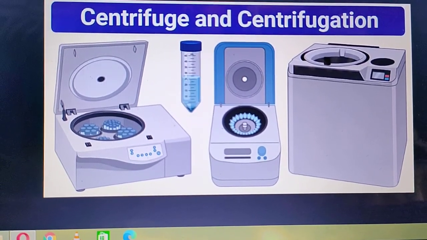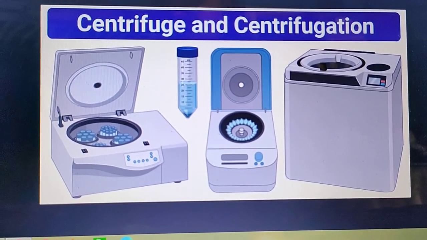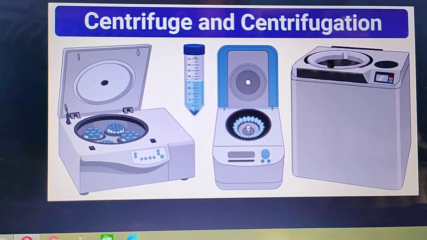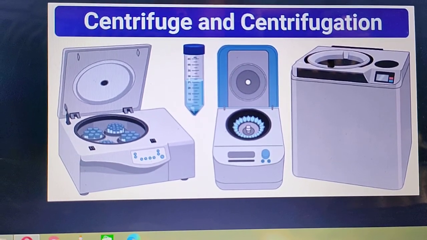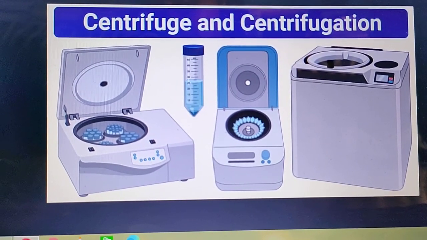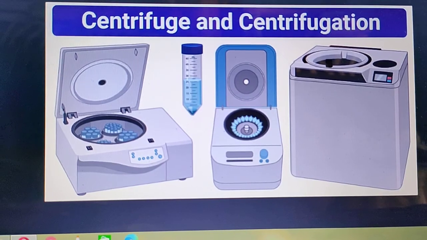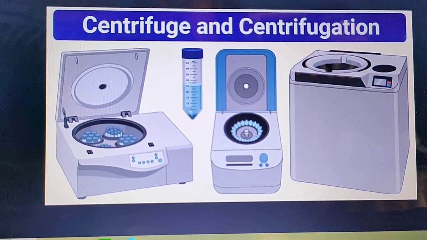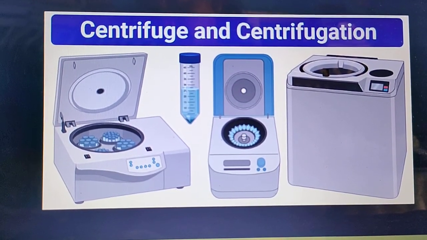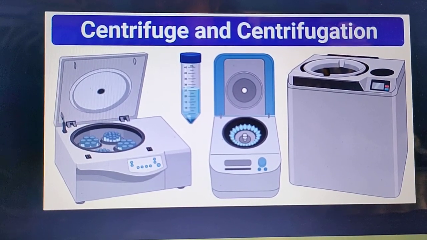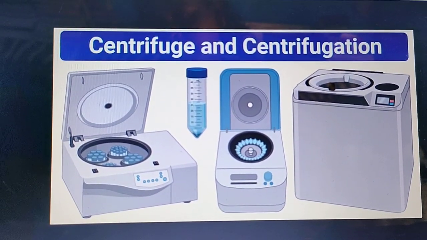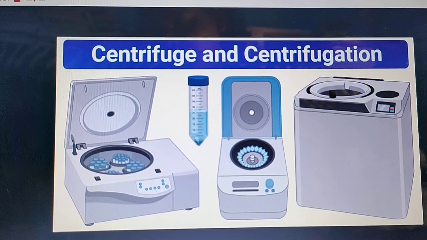Now we will discuss centrifugation. Sometimes the solid particles in a liquid are very small and pass through a filter paper. Such particles cannot be separated by the filtration technique. So these mixtures are separated by the process of centrifugation. The principle is that the denser particles are forced to the bottom and the lighter particles stay at the top when spun rapidly. A device, which you can see here, is used to separate liquids from solids by spinning, and we call that device a centrifuge.